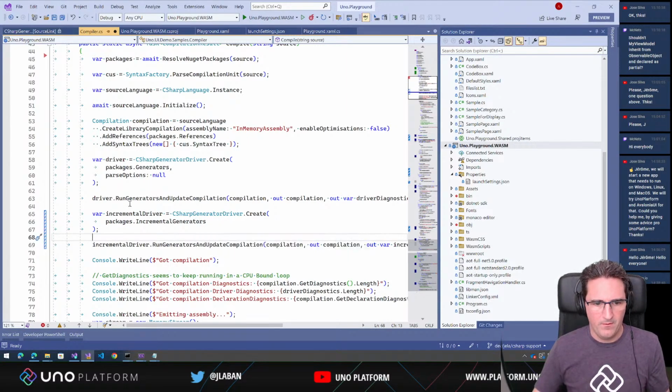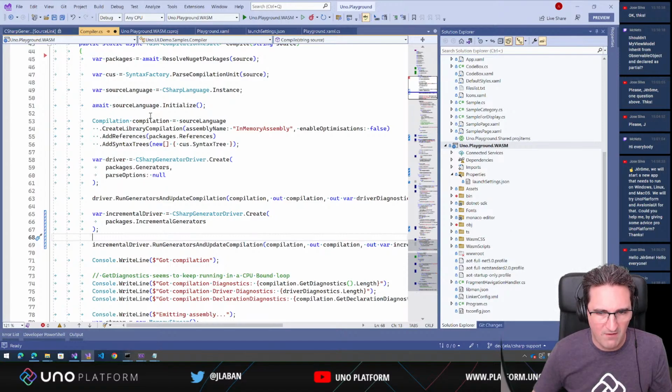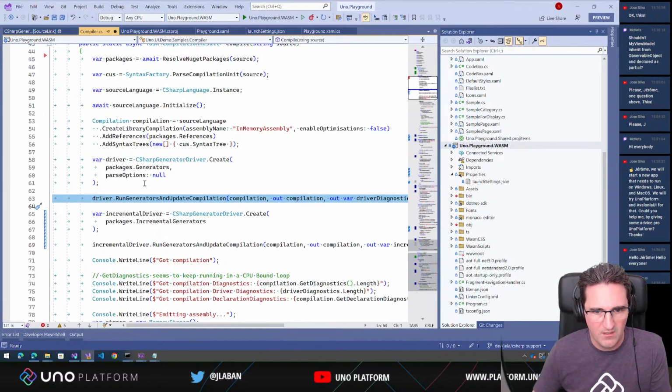There you go. Okay, so we have the incremental driver. We're taking the first compilation that we have for the sources that we get, and then we are compiling it. We're putting it through the first generator driver for the non-incremental generators, and then a second part with the incremental generators.